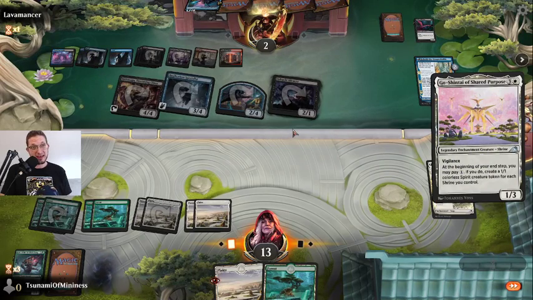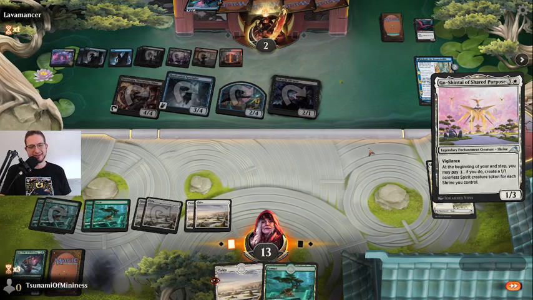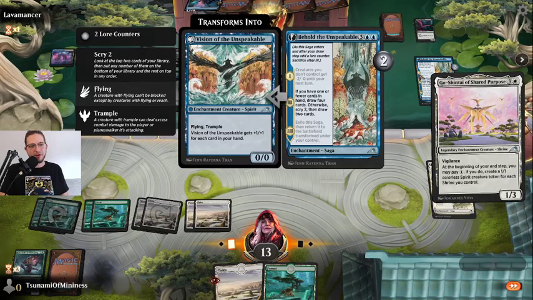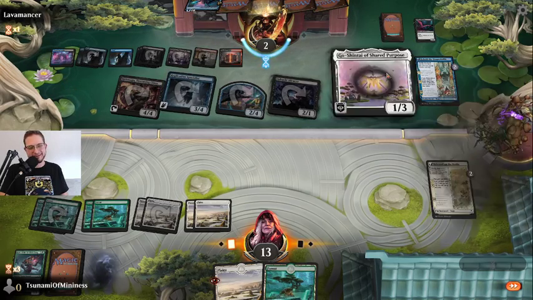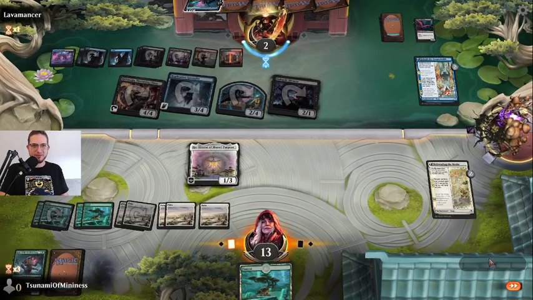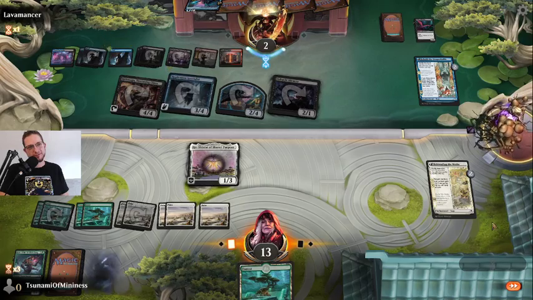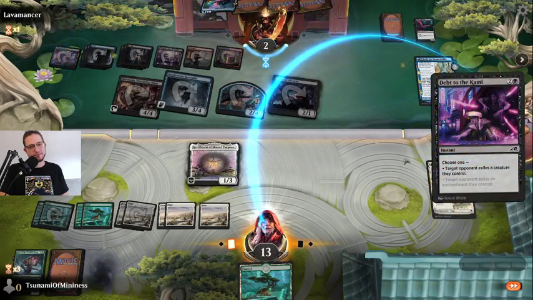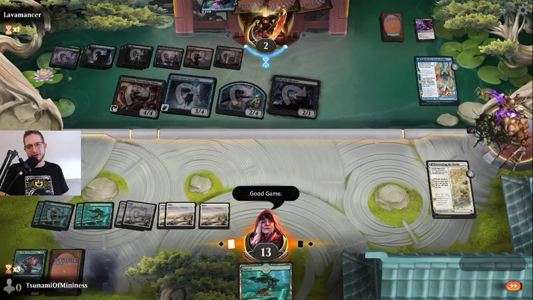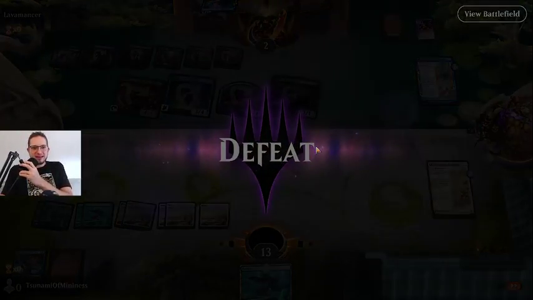We're not completely dead yet. If they counter this though, we are. Wait, are we 4, 7, 9, 11? We're not quite. But they'll have a 6-6 flying trample next turn. All right, we can call it there. GG. Just couldn't quite push through that last little bit of damage.